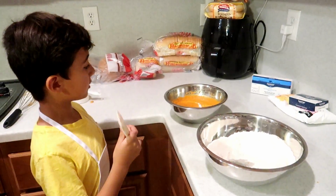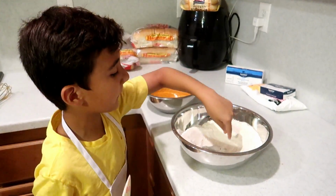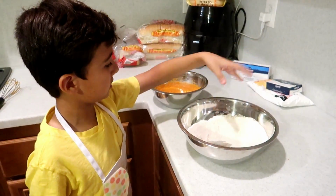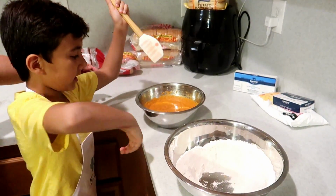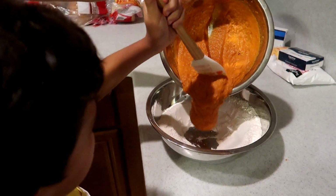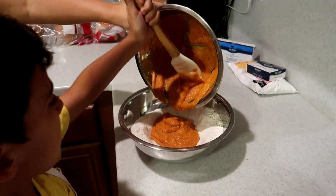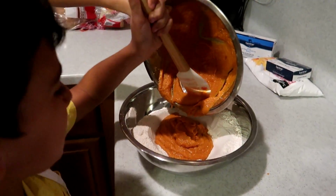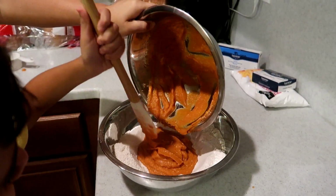So now what we're gonna do is put in all this pumpkin stuff and put it in the middle of the flour and all the driest foods. So I'm gonna need a little help holding it. If you need help, that's totally fine. Just ask your mama or your papa.